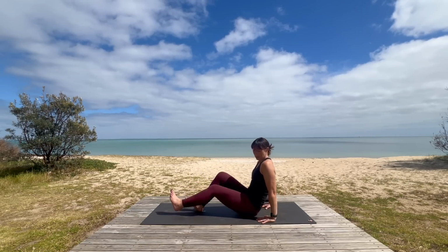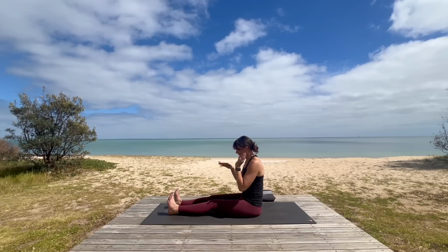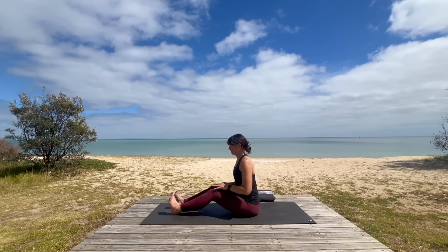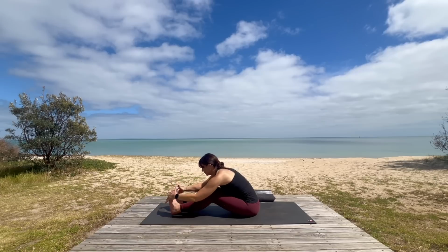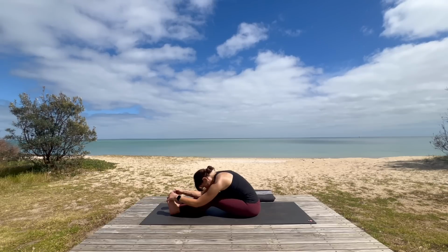So your kneecaps and toes point toward the ceiling for our final fold. A little bend in the knees there. Forward tilt through your pelvis. Inhale, send your arms overhead. Exhale and forward fold, Paschimottanasana. Just letting this shape land your breath into a nice slow cadence. Preparing for rest.